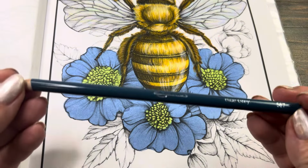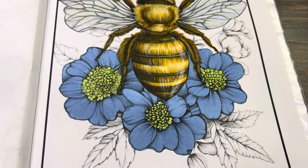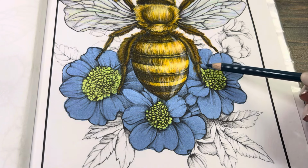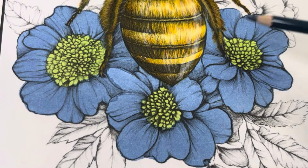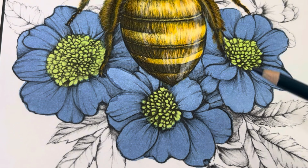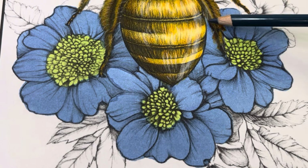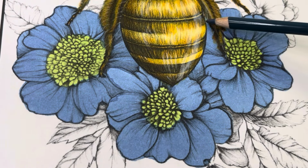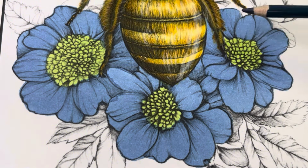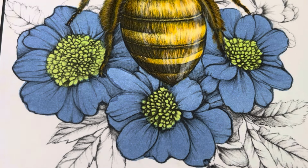Now I'm going to be taking that colored pencil that I mentioned earlier, and I am going to be adding in some shading. I will be following the shadows of the book where the grayscale is a little bit darker, and also anywhere that there is an overlap. So the bee I want to be standing out, so I will be adding a shadow in behind the bee's body and along the legs. So here we go.